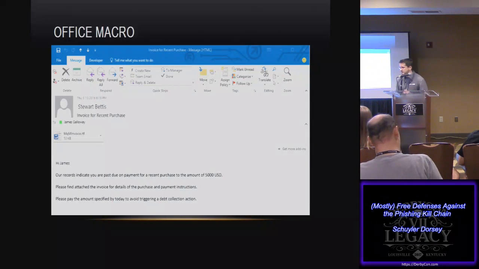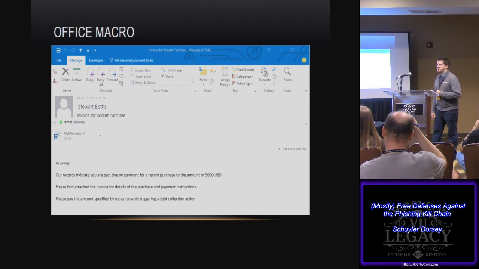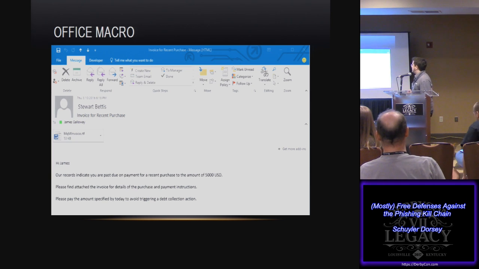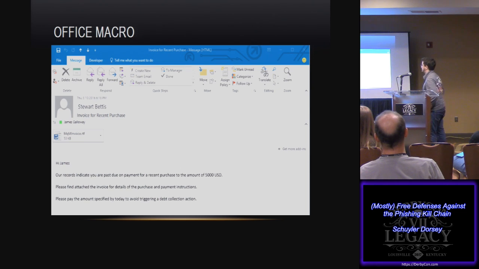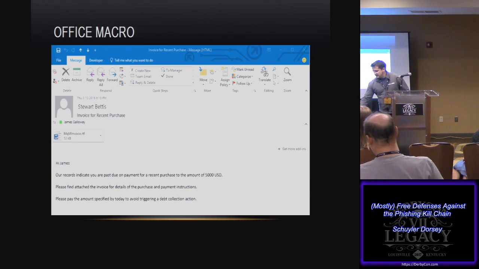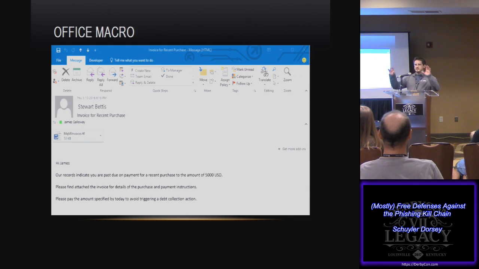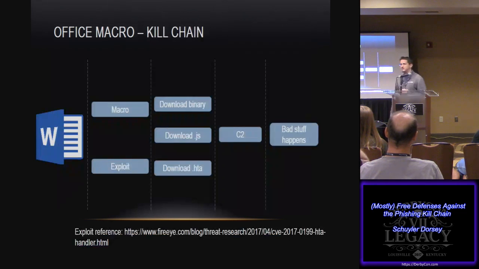So after the email itself, I'm sure this is an example that pretty much everyone has seen, where they'll have some meaningful message along with a malicious Word document that has a macro in it. The idea is to get the user to download the document and run the macro, and it'll do evil. So earlier we looked at the kill chain of just the email itself. But what we can do even beyond that is take the Word document itself, break it down, and do a kill chain. There's a couple different tactics that we've all observed over the past couple years.